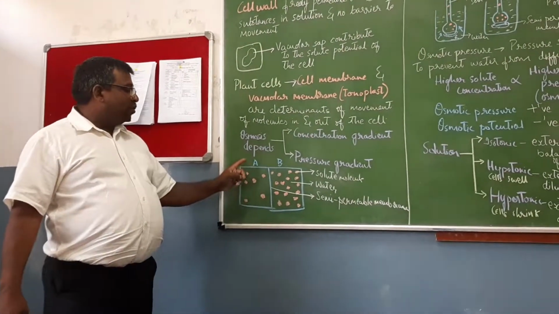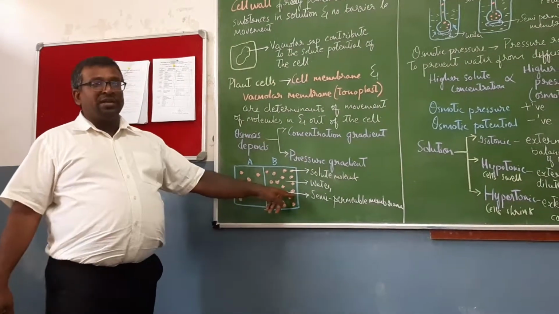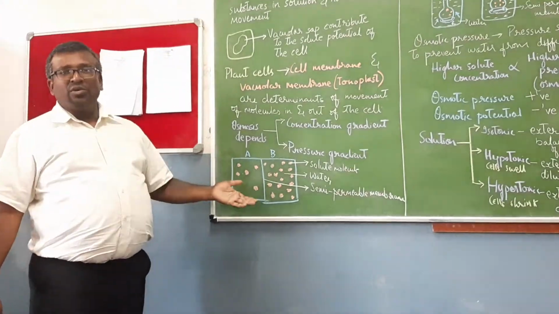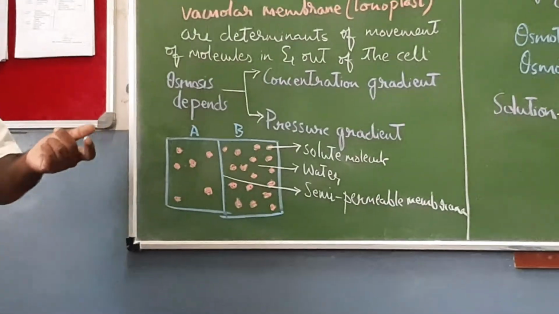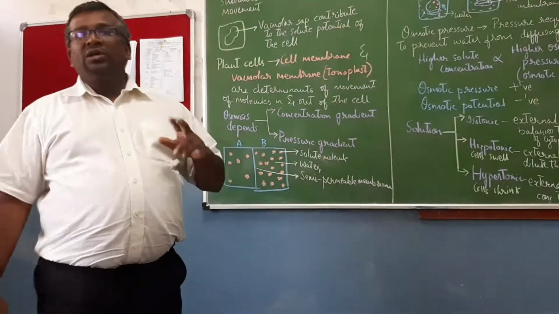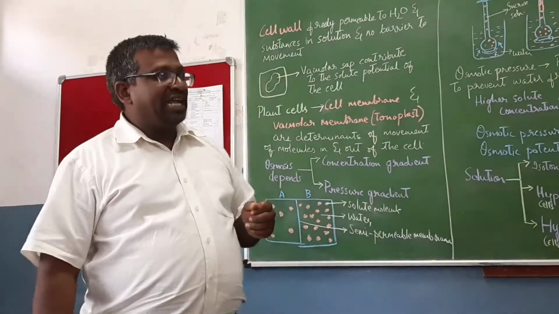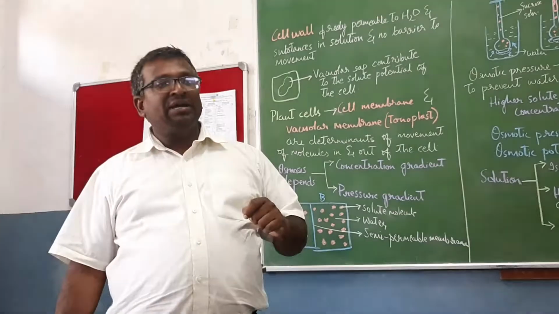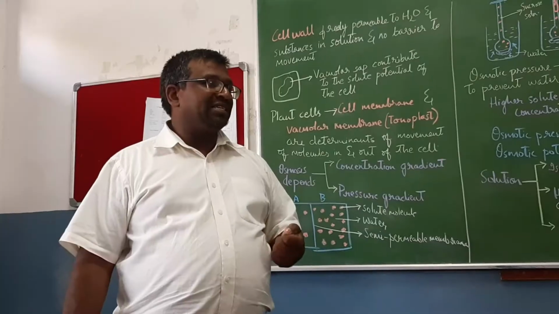Okay. So it is moving from osmometer A to osmometer B through a semi-permeable membrane. So this is what is osmosis. Now osmosis can be demonstrated through two experiments. Physical experiment, where it is inanimate, and physiological experiment, where it involves living cells.